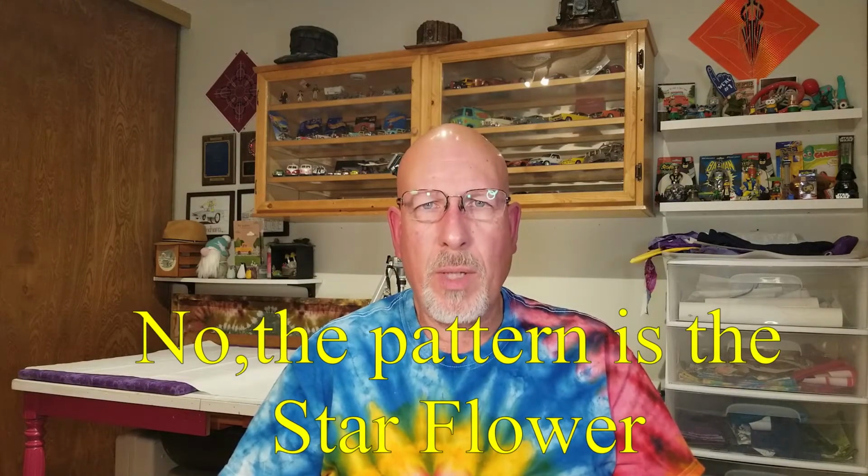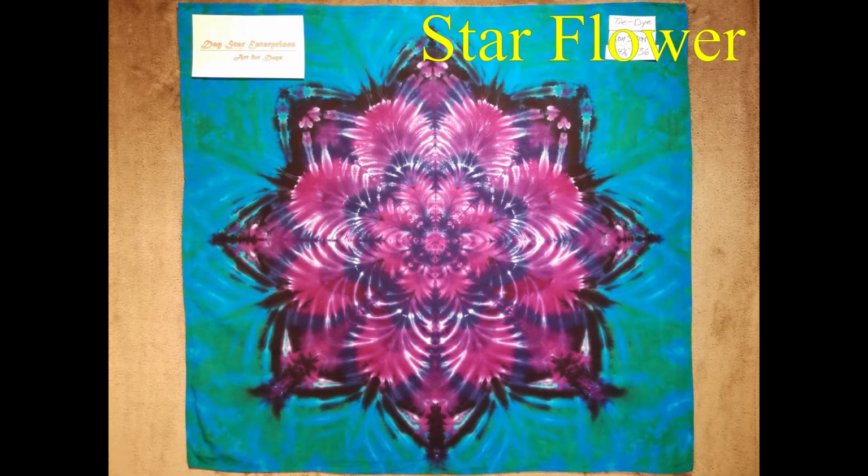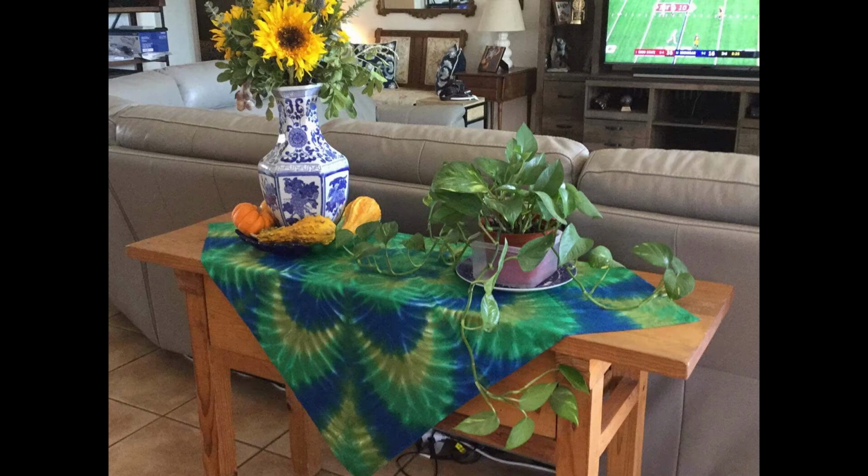And today we are continuing our series of tie-dye, but today we're doing something a little different. We are going to do a tie-dye wall hanging. The pattern is going to be what's called a Ronstar, and it can be used as a wall hanging, but it can also be used as a table runner or a table throw.